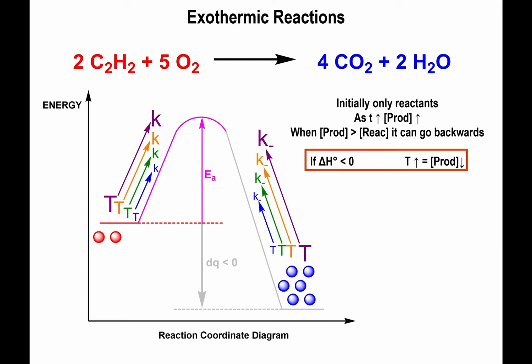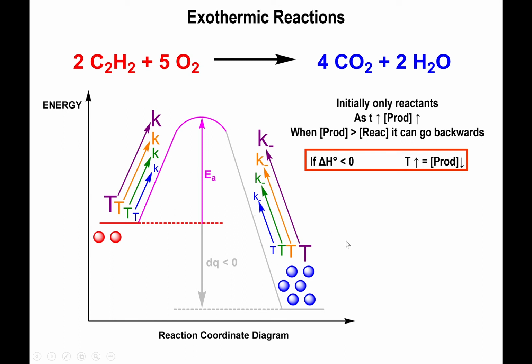But technically speaking, something interesting to point out is that for reactions that happen to be exothermic, where the products are lowering energy, if you keep increasing the temperature, make it hotter and hotter, at one point you're going to make it very likely that the products will have enough energy to surmount the activation energy and go back to the reactants. And yes, the reactants have enough energy to go back to the products, but the fact is that now everything has enough energy to go over the activation energy hill.